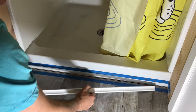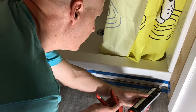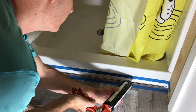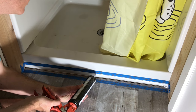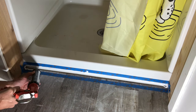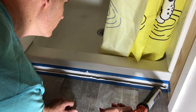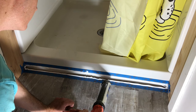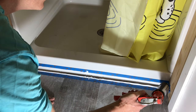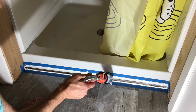There we go. And we're going to run some silicone along the edges, 100%, just next to the tape. Actually, what I should have done first for some extra insurance is run a bunch on the edge of the tub here.